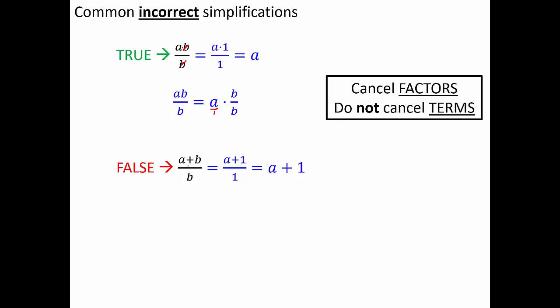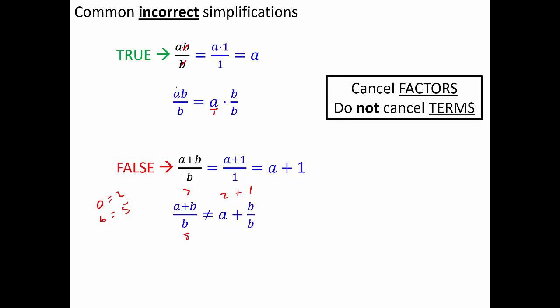That does not work with addition. I cannot take the A in the addition problem and pull it out to the front, because this would not produce the same result as over here. I can prove it again just by making up random numbers. A is 2 and B is, I don't know, how about 5? All right, so if I do 2 plus 5, that would be 7 over 5 on the left side, versus this would be 2 plus 5 over 5, which would be 1. Well, 7 over 5 is not equal to 3. So just by picking two random numbers, and I could pick any two random numbers, I can show that you cannot just pull that number out to the front when it's an addition problem.